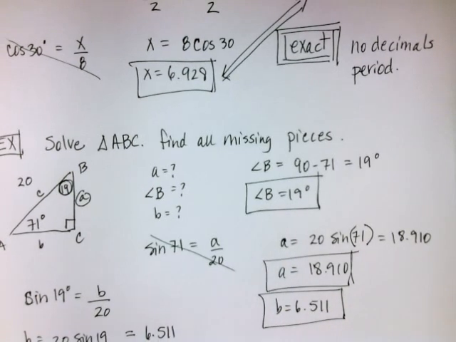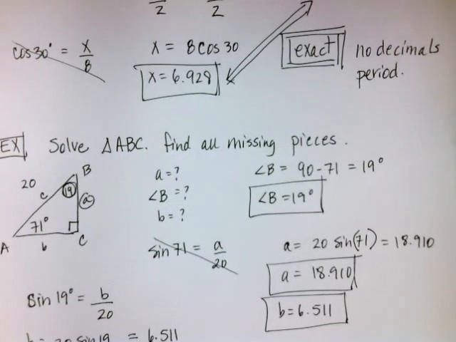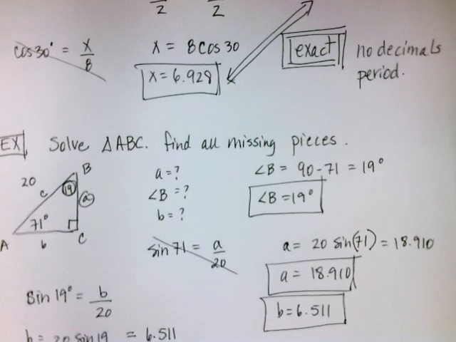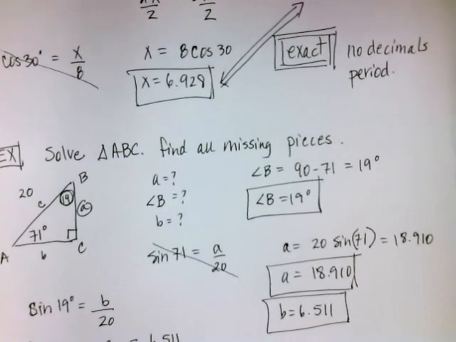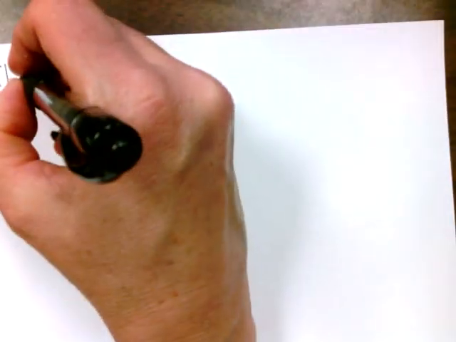The cool thing about trig is there's often more than one way to do a problem. I could have done tangent, I could have done cosine, so there's lots of different ways to do a problem. All right, so I'm assuming at this point that you can do that math. So let me do, because it is a review of stuff that you've learned now for a couple of years, another example.